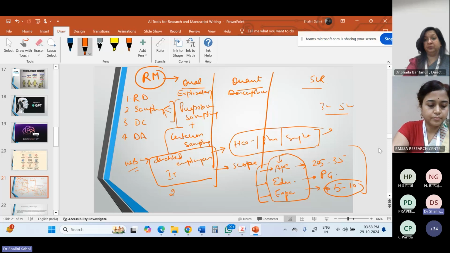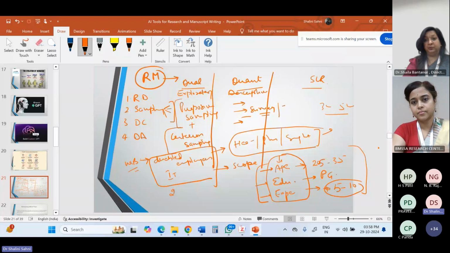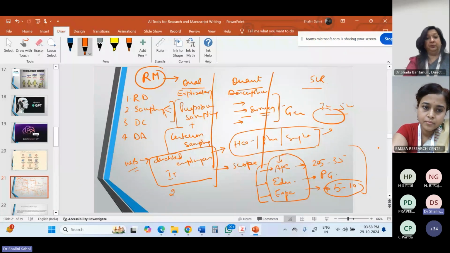I cannot generalize. However, in the quantitative study, my sampling techniques are different, which could be random and non-random, which you are already aware of. Data collection is through the base of the survey design, maybe we are following, and data analysis is also a different technique. Here, the results are generalized on the whole population. If I'm collecting a sample from IT employees, my findings will be applicable to all IT employees falling in that particular sample, if I have applied any criteria. However, in the qualitative, the case is not so. I hope it is clear.